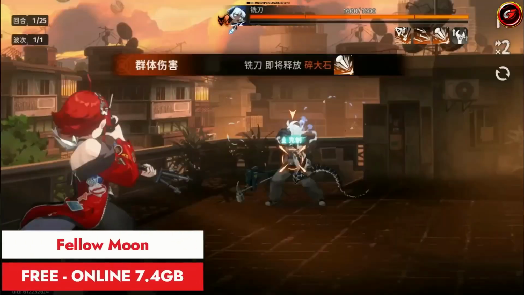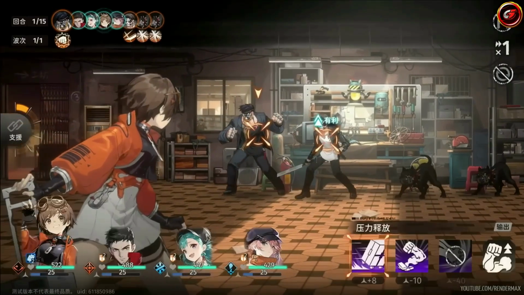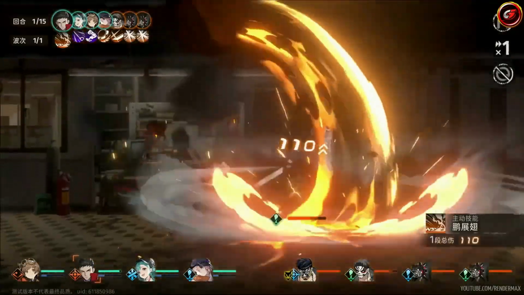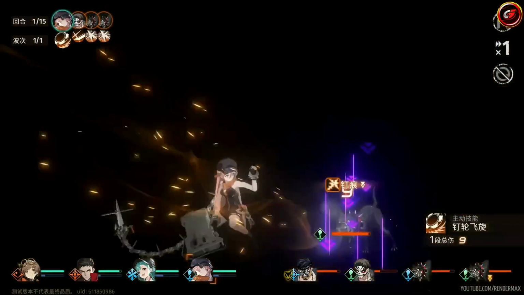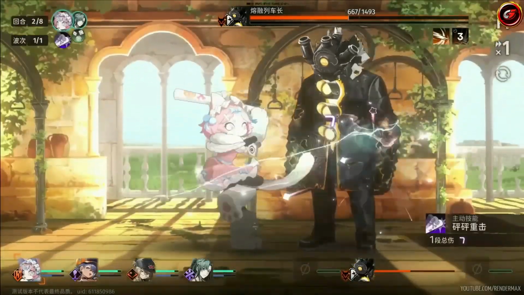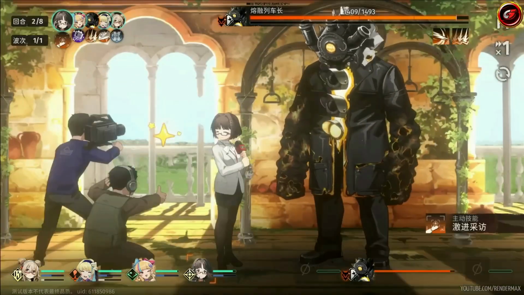Fellow Moon is a turn-based strategic RPG set in an urban fantasy world. Players assume the role of a former special operations leader who wakes up with no memories or identity, embarking on an adventure to unravel the hidden mysteries behind the apparent tranquility of the city. The game combines tactical combat with side-scrolling exploration, offering an intriguing narrative and deep characters. Released in China on October 24, 2024, its global release is expected in 2025.